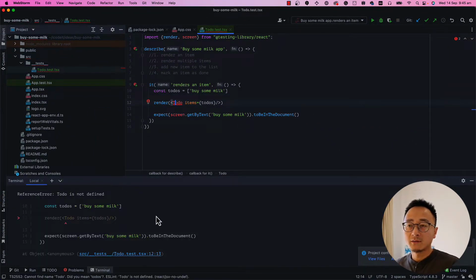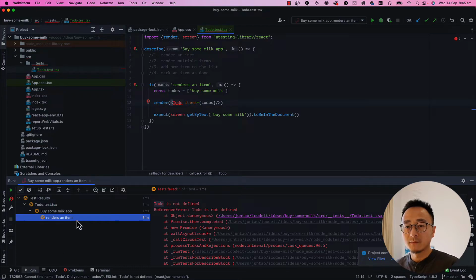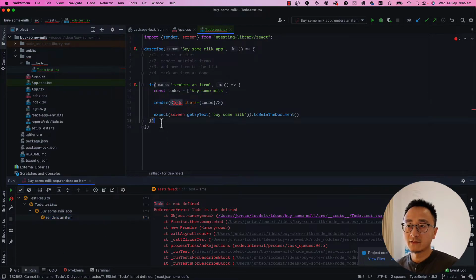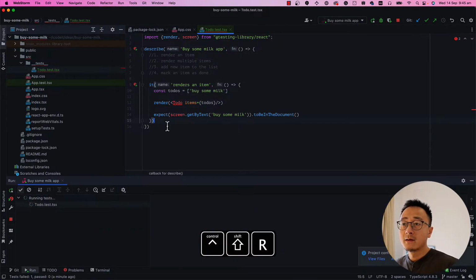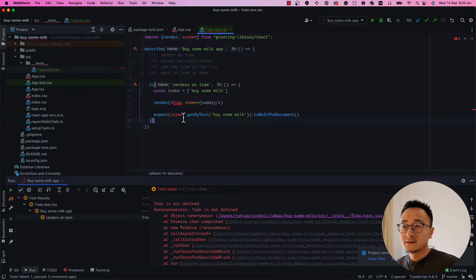You can either run it in a terminal here if you're using WebStorm, or you can run it in the IDE without leaving the IDE, just using the shortcut Ctrl+Shift+R, and it will run the test.